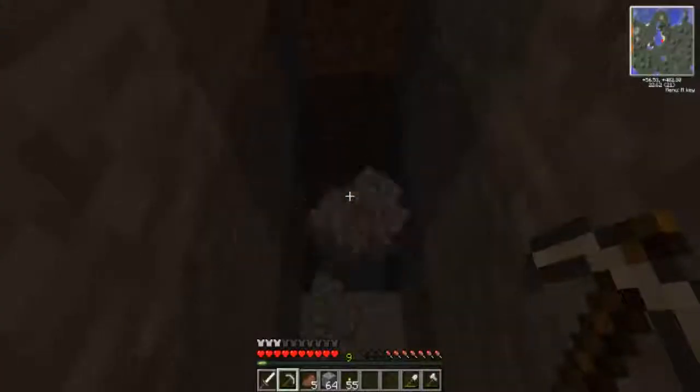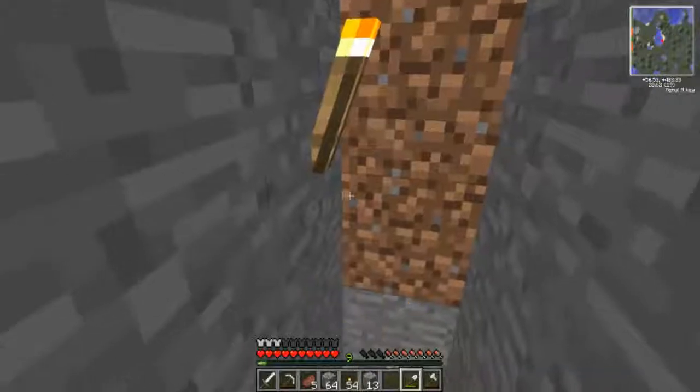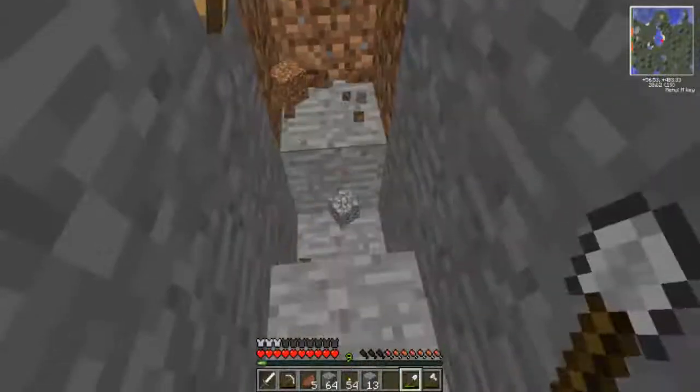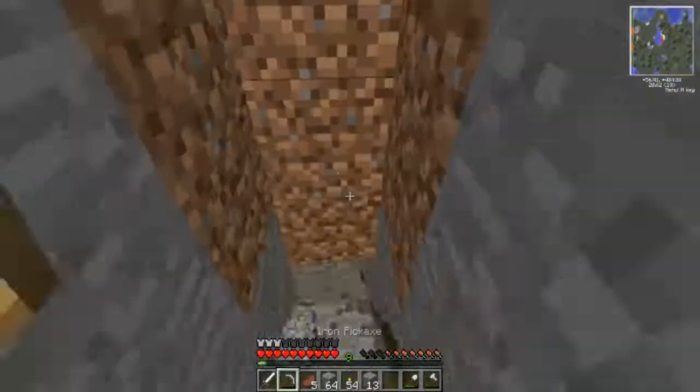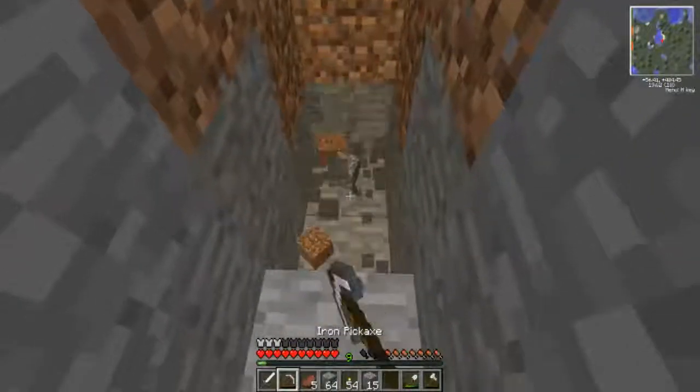Damn. I kind of want it, in a way. I kind of don't want it, because it's just cobblestone, and it's not worth much. But cobblestone might help out in the end. I know, build ourselves a bunker, I guess. I don't really know much.